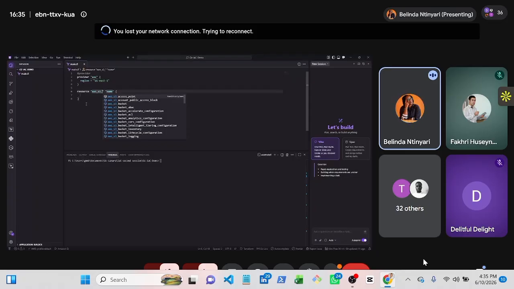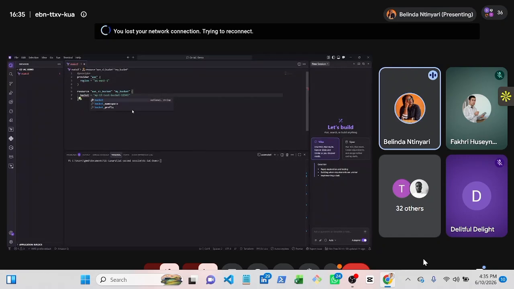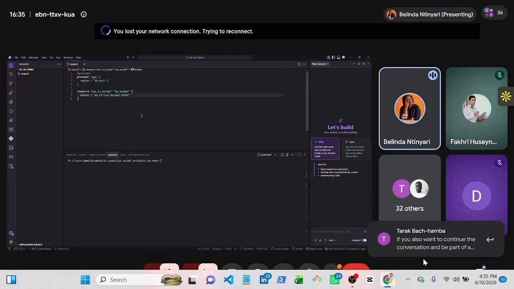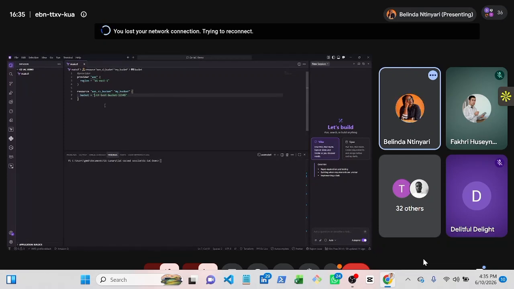So this bucket, let's give it a name. It has given me a suggestion, my TF state, but we're going to make it unique because S3 bucket names need to be unique globally. Maybe there's someone who has my TF test bucket 12345, so we are going to make it unique. We're going to use OZ demo TF test bucket demo.